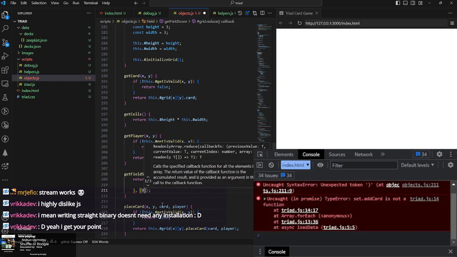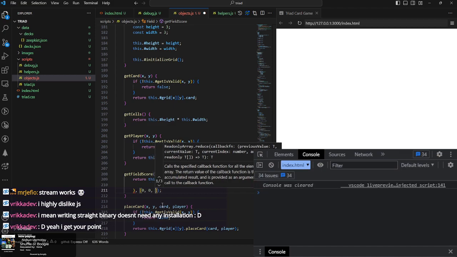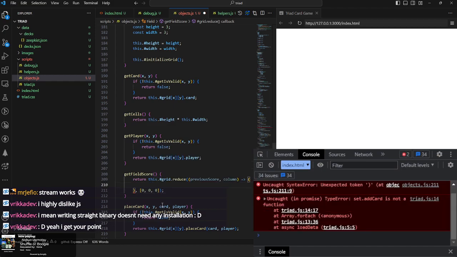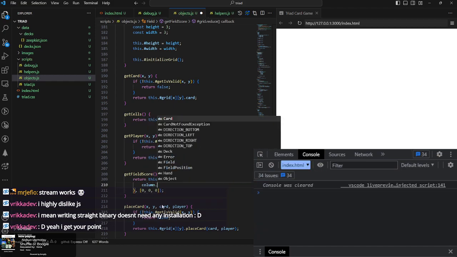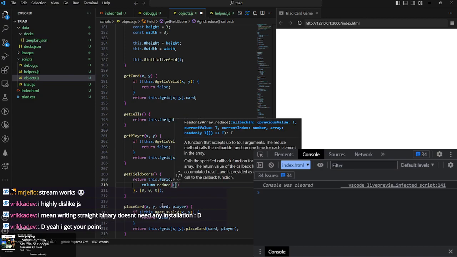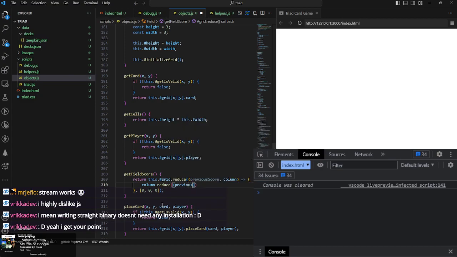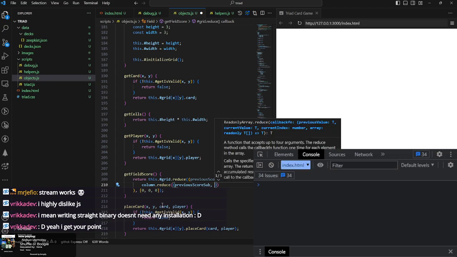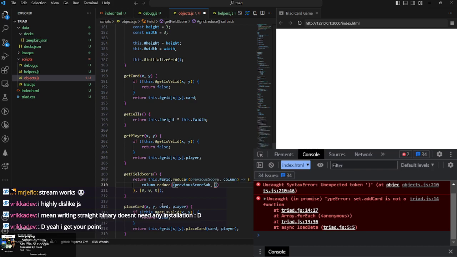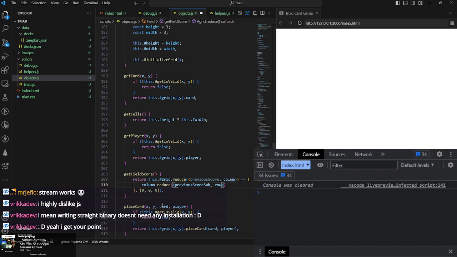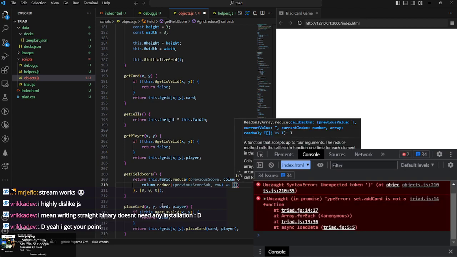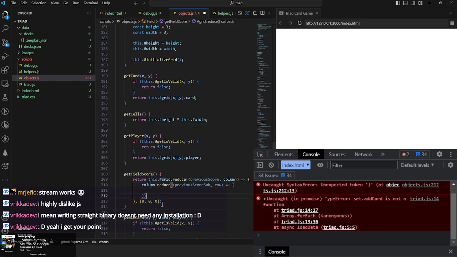Let's set this to 0, 0, 0. Then column reduce previous score, row, previous score.